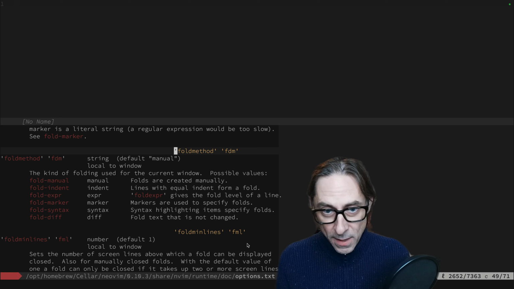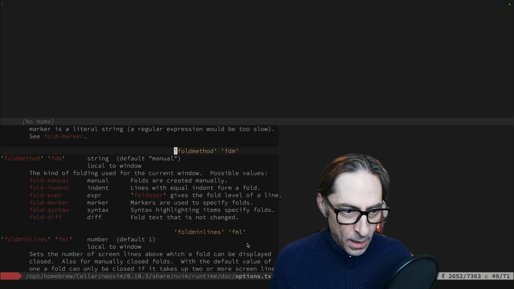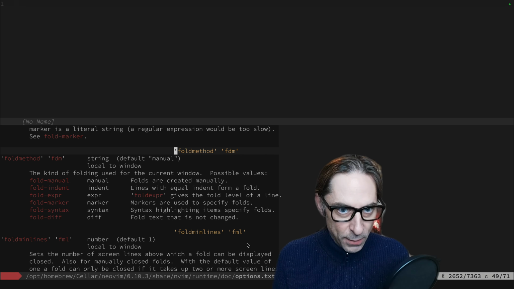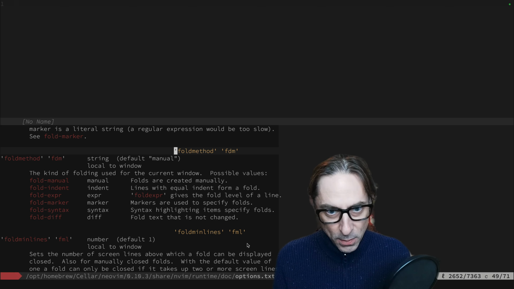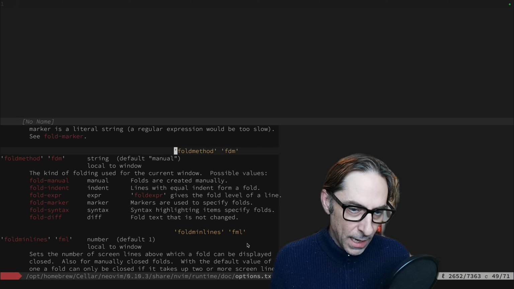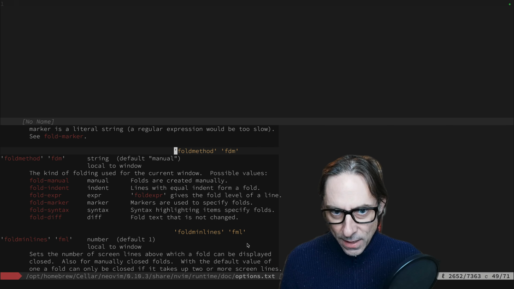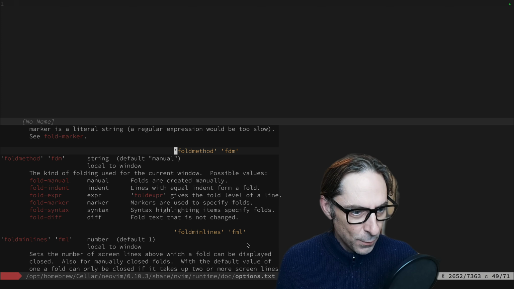Well, it's one of the methods that you can use to tell Vim how to fold text in your buffer. And what I'm specifically going to show in this screencast is how you can write a fold expression that combines two other kinds of folding and that's used both at the same time. And the two kinds that I'm going to demonstrate are fold indent and fold marker. So let me demonstrate what these things look like, how they work, and then we'll look at the code that shows how to write one of these fold expressions.